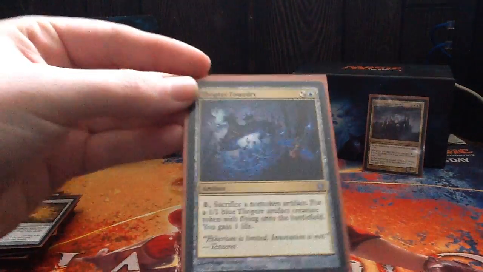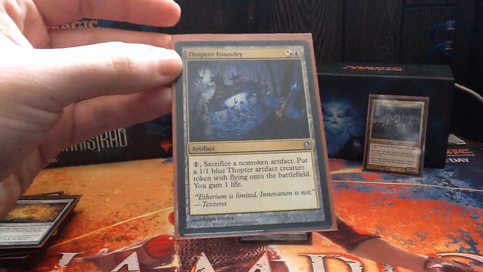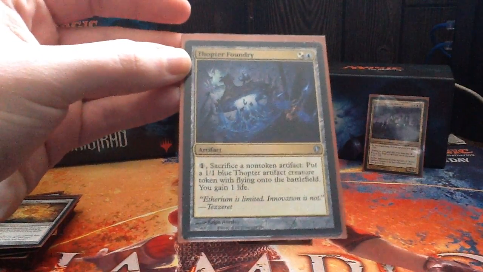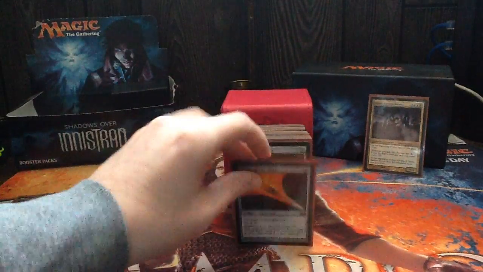One white or one black and a blue. For an artifact that has: pay 1, sacrifice a non-token artifact. Put a 1/1 blue Thopter artifact creature token with flying onto the battlefield, you gain 1 life. This combos infinitely with Sword of the Meek.